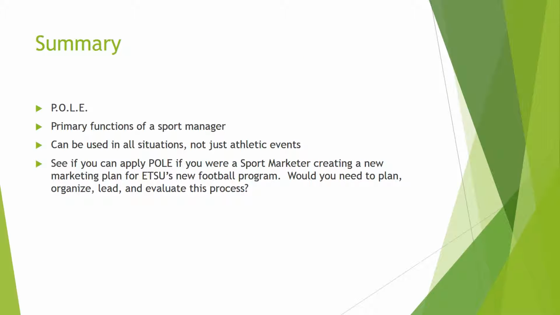All right, so to summarize this chapter, and not the chapter as a whole, but to summarize POLC: planning, organizing, leading, and evaluating. These are primary functions of a sport manager. These are things, whether you're event coordinator, athletic director, facility manager, that you're going to have to understand. They can be used in all situations, not just athletic events like we just spoke about.